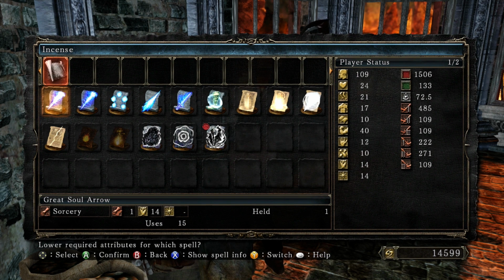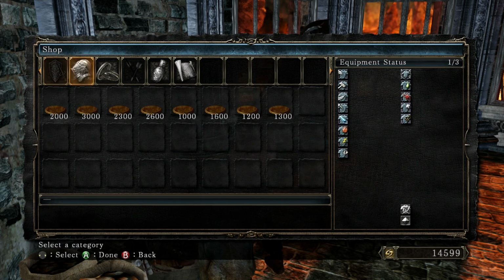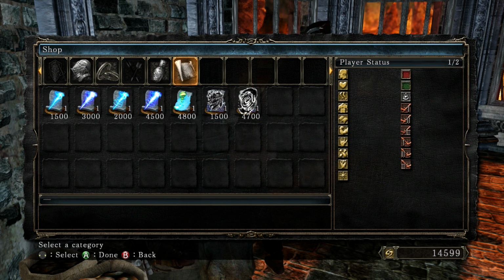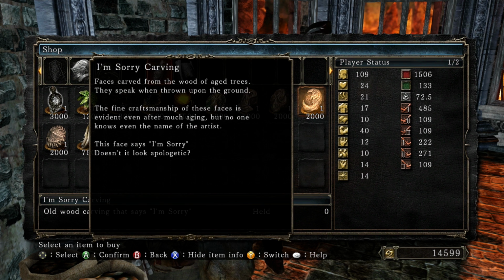Magarold, I think, is the other boss armor NPC, along with the armorer in Majula. And he also can tell us a little bit more about the history of the Iron Keep, just as soon as I'm done browsing his wares. I don't think he has anything too interesting. No, lots of sorceries, miracles, stuff like that, human effigies. Good in a pinch. Oh, also the stone carvings! Gavlan's stone carvings! I forgot about these!